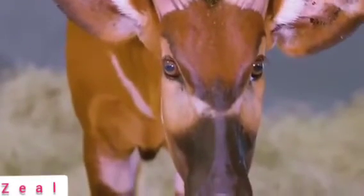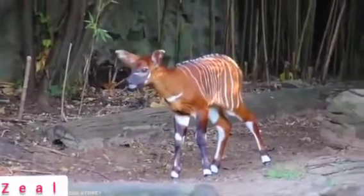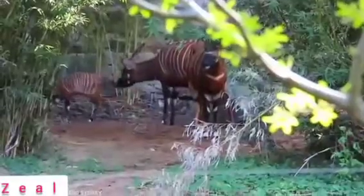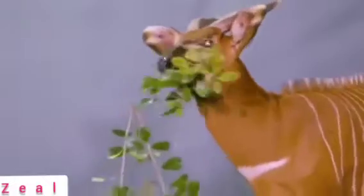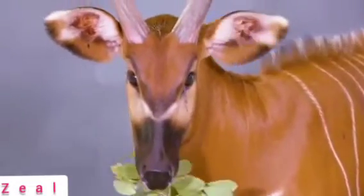Really dexterous too. These animals easily slip under fallen trees and branches instead of jumping over them. As they make their way through the dense vegetation, they raise their heads, lining their horns along their bodies so that they won't pick on trunks and branches. Bongos feed on leaves and shoots, ripping them off on the move. After noticing something delicious above, the antelopes rest their hooves on the trunk of the tree and try to pull up to get the treat.